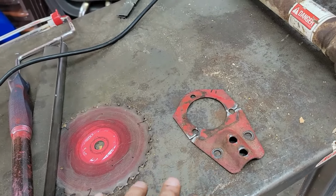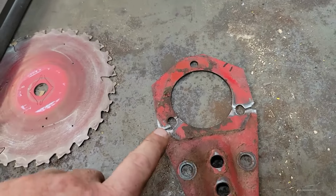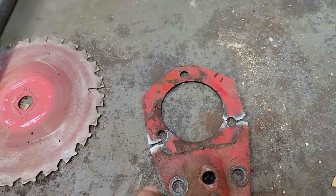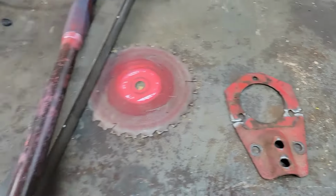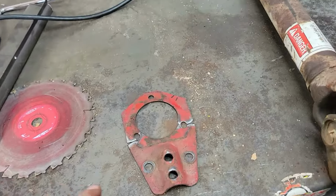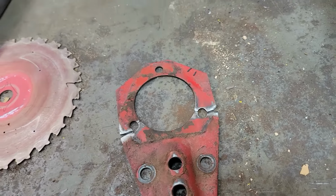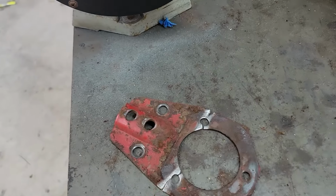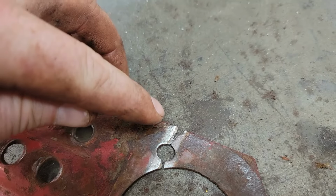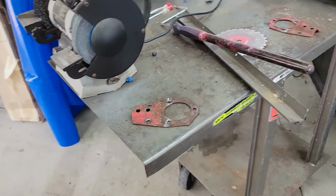I am going to throw a bead of weld on, smooth that bead of weld down, and then I'm going to put a washer over this and weld around the washer on both sides to give it just extra grip, because it's not even a half inch of metal on each side. And it looked like it had been working for a while. So I'm going to go ahead and clean that up and we'll weld it.